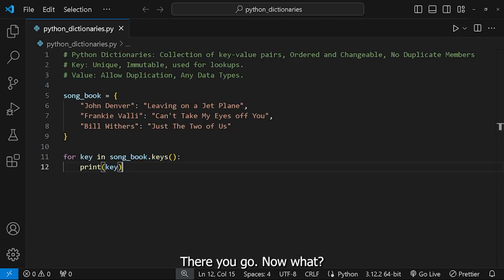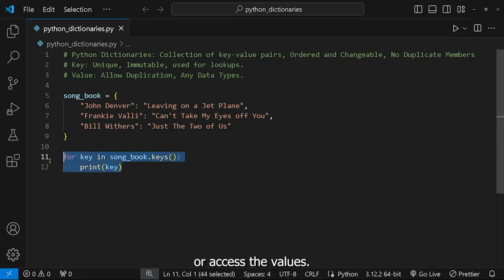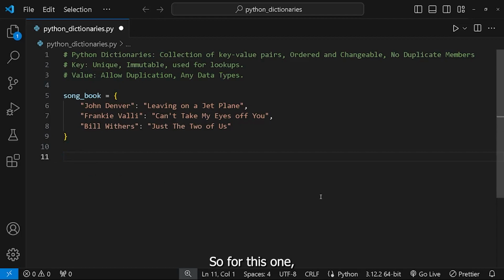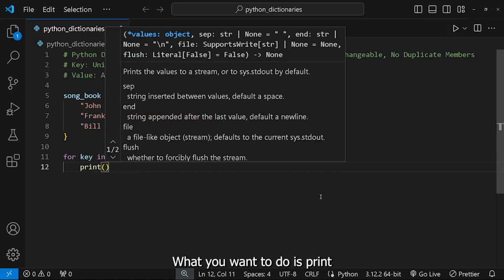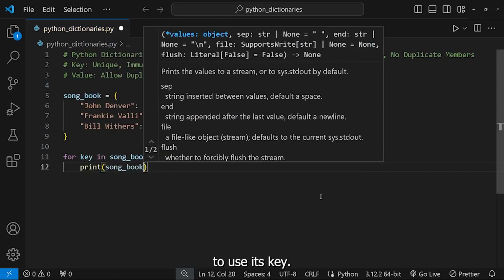There you go. Now, what if we want to work with the values, or we want to access the values? For this one, we can also use the for loop. So let's say for key in the songbook. What we want to do is print the songbook and we're going to use its key.